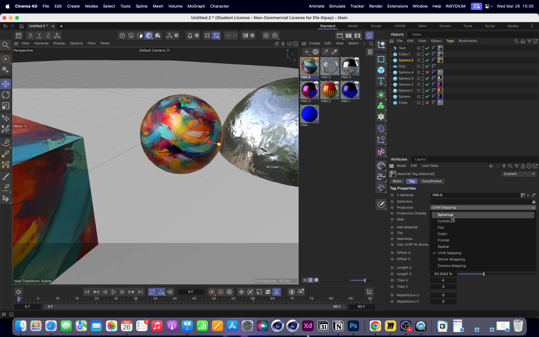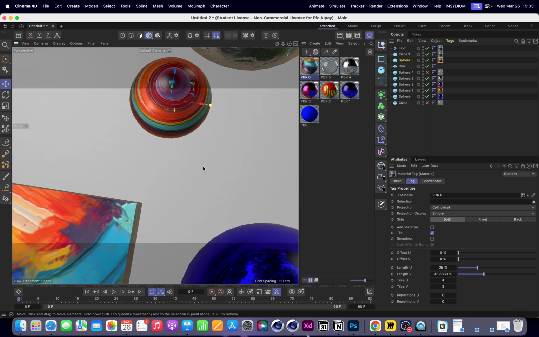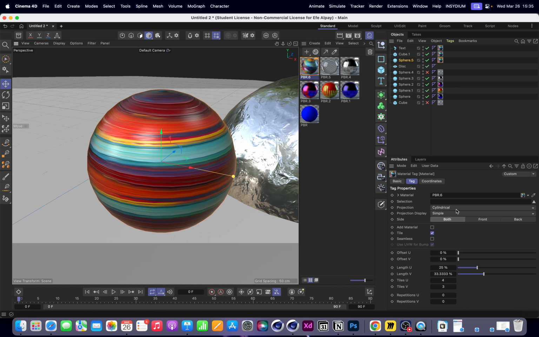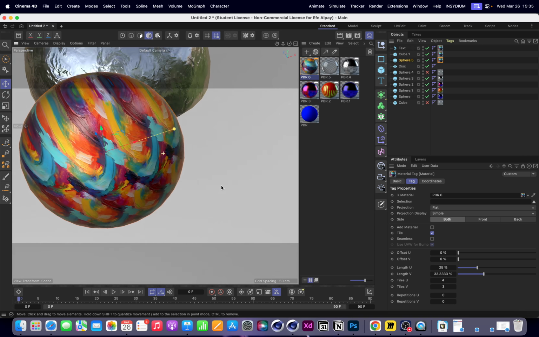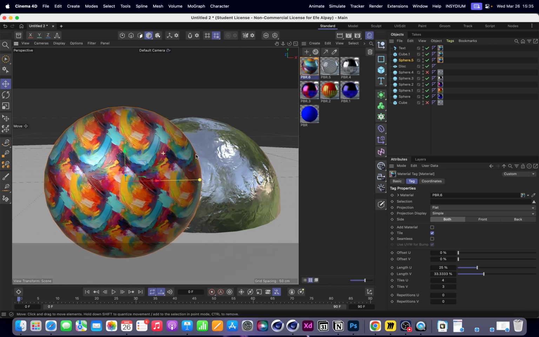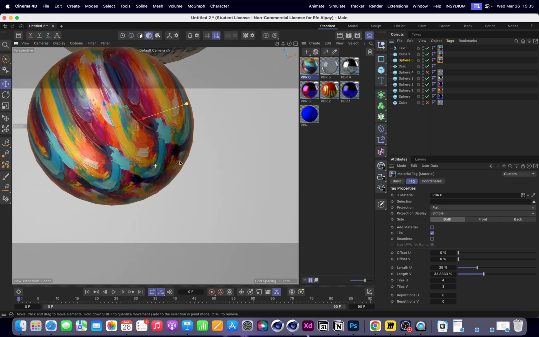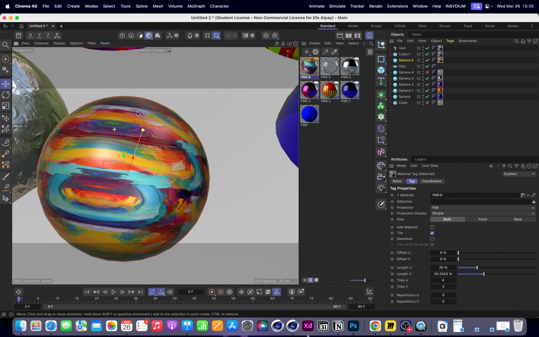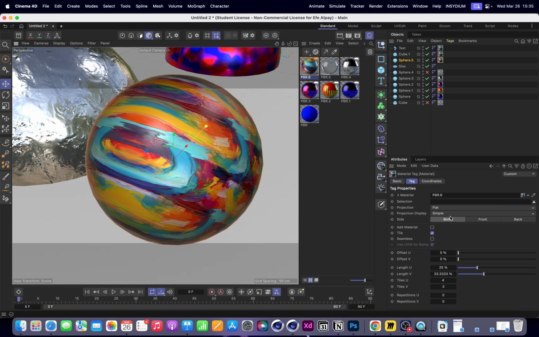Instead of UV mapping, I can go cylindrical so that it wraps the texture as if it's wrapping it around a cylinder. If it's flat, it projects the texture from one direction and it's smeared through the edges and reflected back onto the back side.